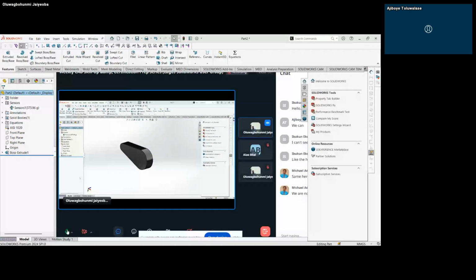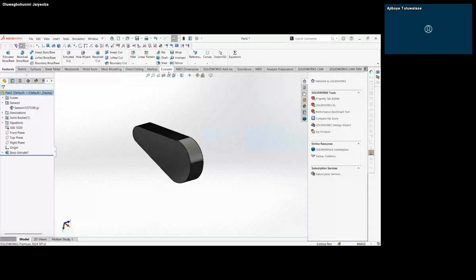Because if you want to be coming to evaluate, the exam is timed. You don't have enough time to be checking this every time. Just come here, click on sensor, add your sensor, and make sure you update and rebuild that model before you check your sensor.